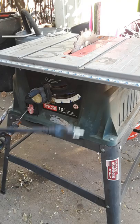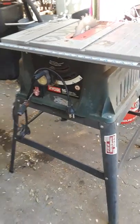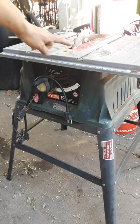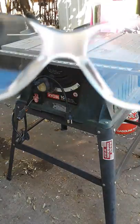Alright, we know we're unplugged as of right now. We're not gonna go cutting ourselves or hurting anybody. Always practice safety first, and then accident second. So we got ourselves safety glasses. I'm gonna put those on right now. Everybody put on your safety glasses. Alright, here we go, everybody.